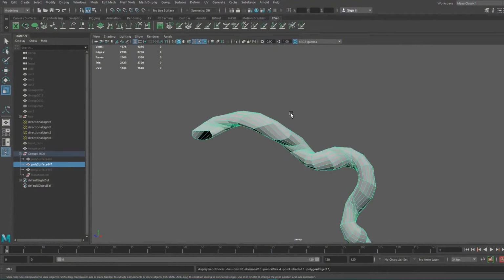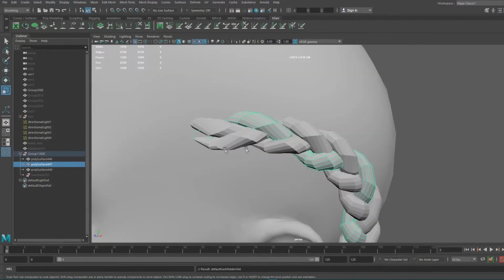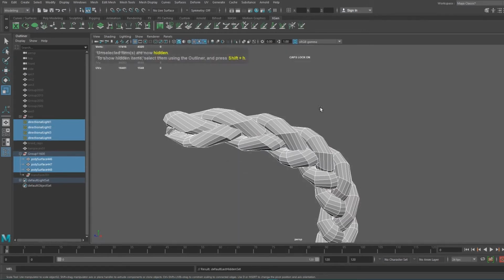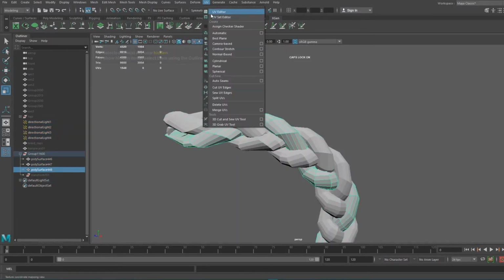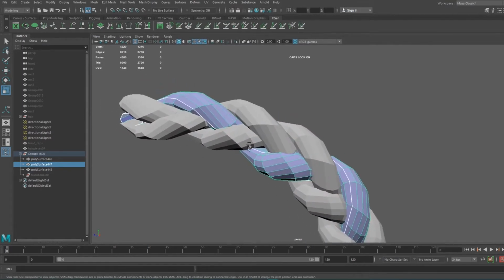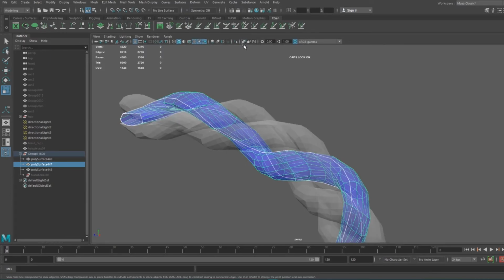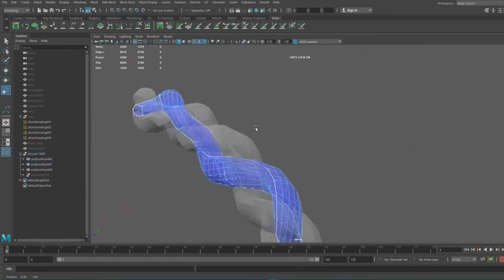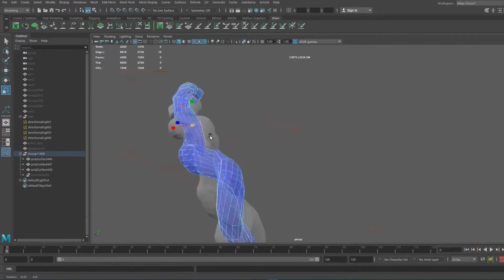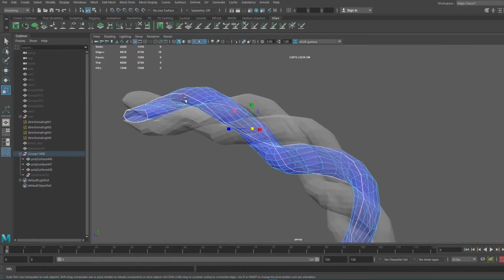Okay, I want to display my other braids. Let me grab these guys. The reason I want to do that is, let me make sure my UV editor is open. I'm going to move it over here to the side just so I can see my cuts and stuff. And I'm going to turn on transparent. And then basically I'm going to come in here and cut a line anywhere that it goes behind where it is kind of invisible, because we want to create these sections of hair. So this will be a card.